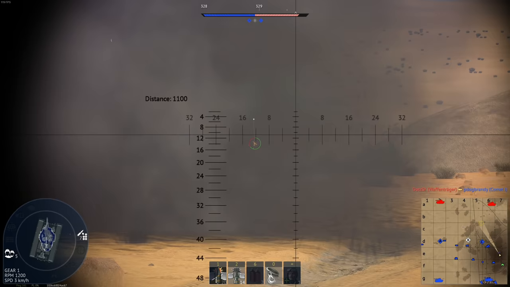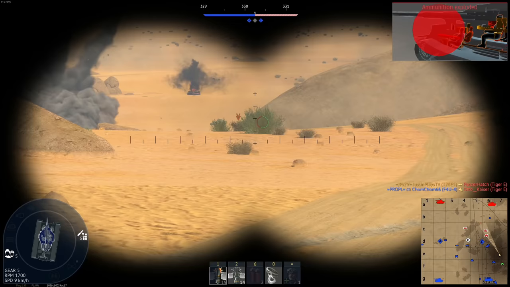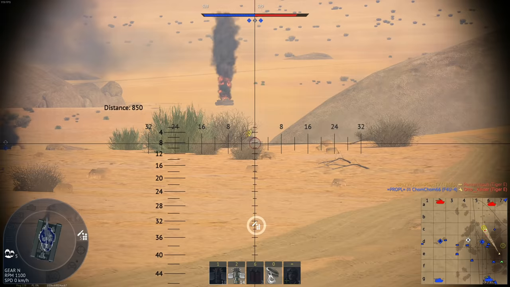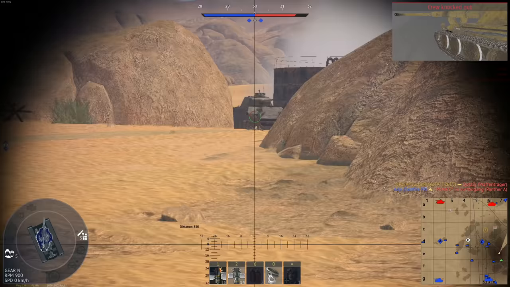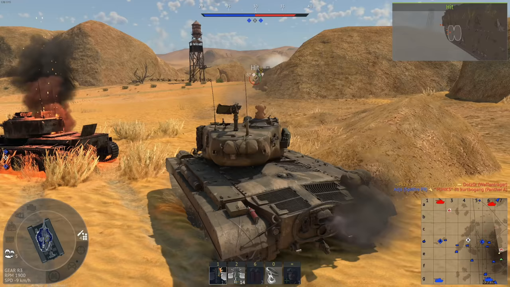Yeah, he's trying. That's a King Tiger. Oh, you're boned, aren't you? Ooh. Oof. No damage though. Yeah, you need APCR. Waffenträger. Come on. There we go. Got him too. Oh, that's a Panther. Oh, fire, fire. Oh, wait. I forgot to reset my sight. Damn it.